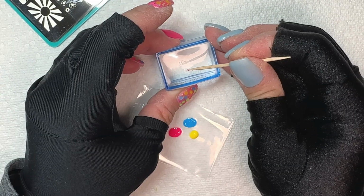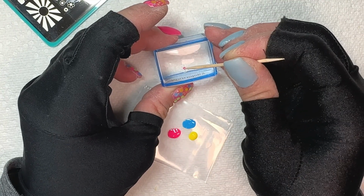I mean, even the nails feel so 90s, or even the names feel so 90s to me.